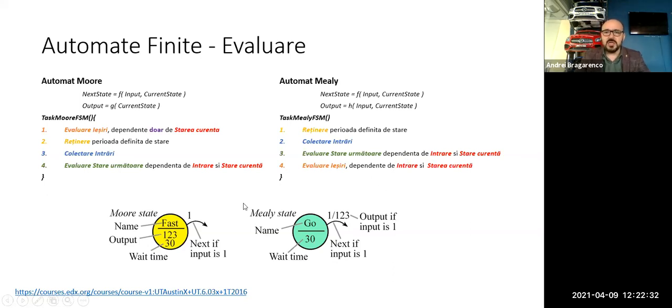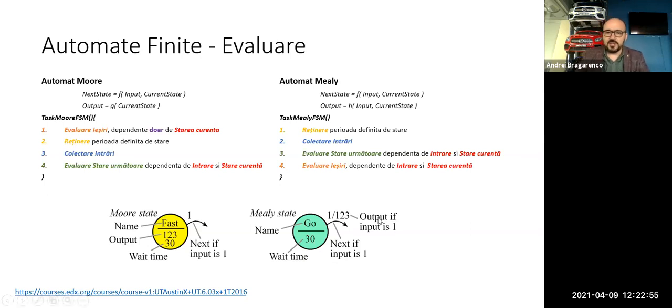When we define the diagrams, we will use something like this. Here we have the name of the state. Here we have the output. Let's say we generate output 1 to 3 as the value, and we stay in this state for 30 recurrencies.